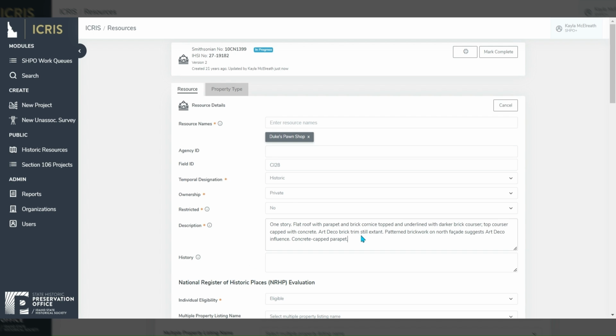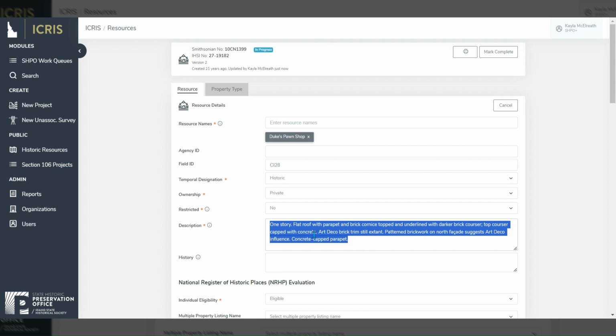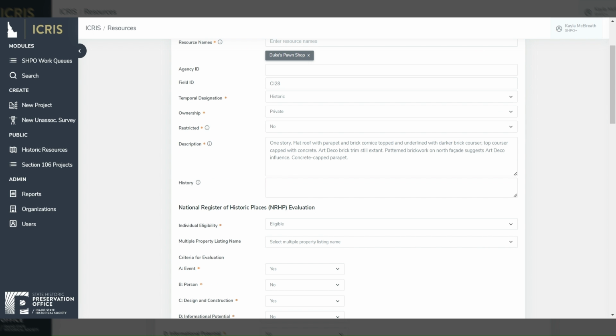You can add to these fields that have already been filled out by a previous surveyor, but what we're not going to do, repeat, not going to do, is delete all of the information from a previous recordation. These resource records are populated by people just like you doing hard work, so let's keep the information there unless it's incorrect. If this is the case, just summarize and clarify what has been miscalculated. For instance, you could say a previous recordation of this building incorrectly identified these features as Art Deco, but here's what we think, or here's what it is.